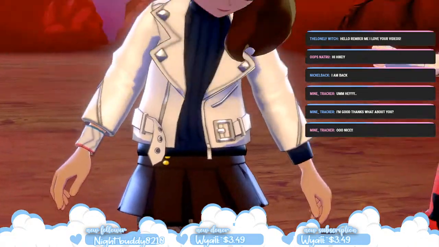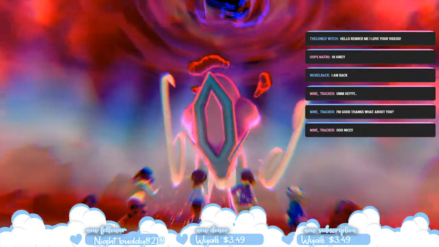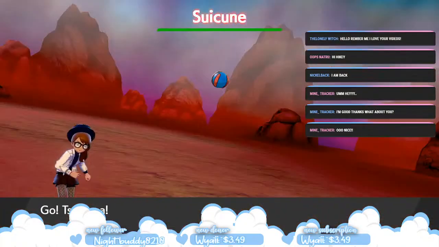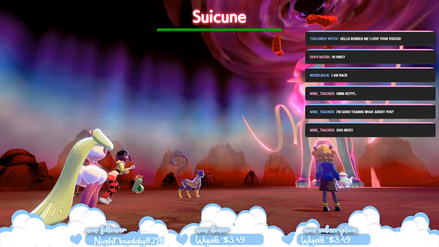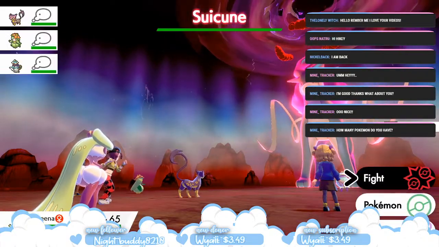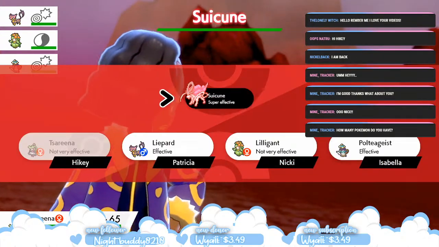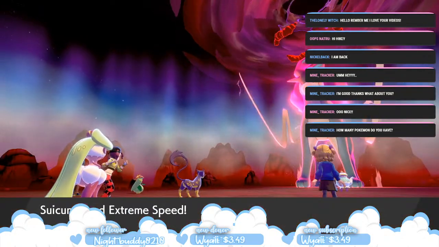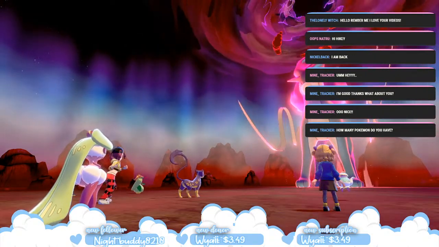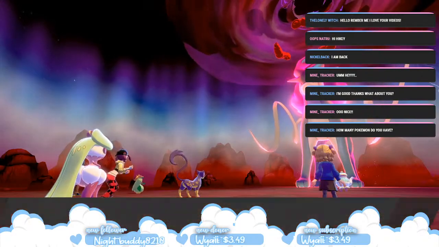I don't know what we're going to do. What is this one? Suicune. I'm nervous. I'm scared. I don't want to do this. Ooh. Fight. Yeah. Haha. I planned. We love it. We're off to a good start.